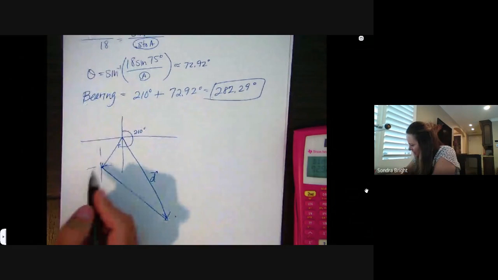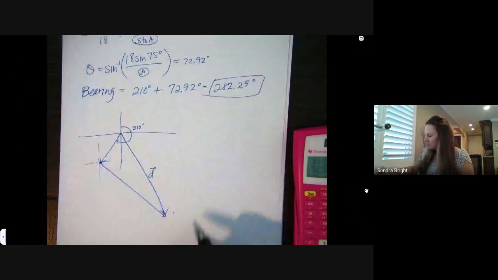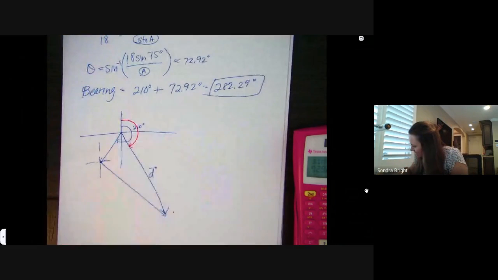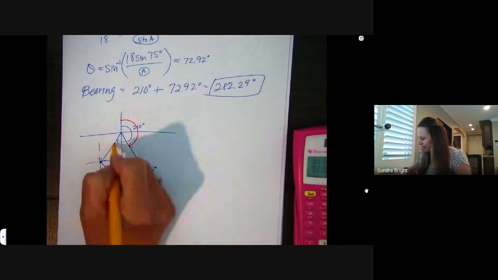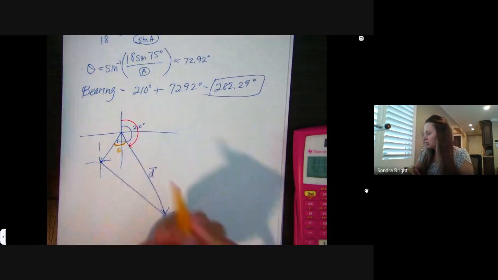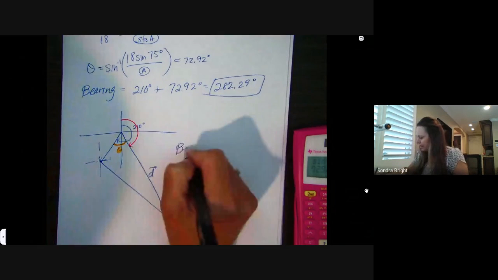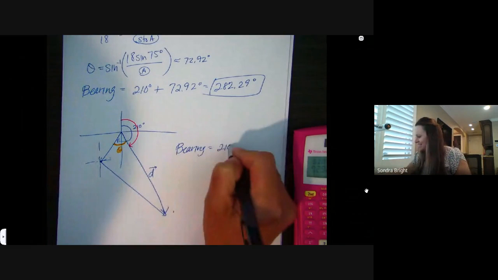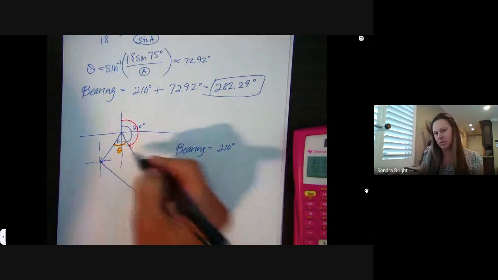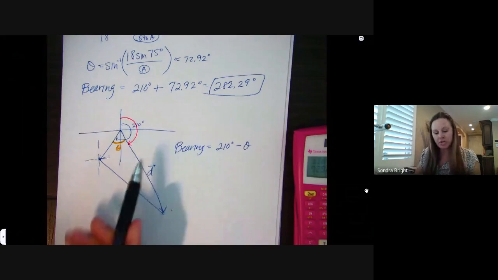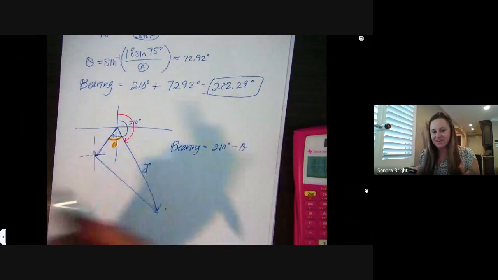But what if you went this way? Well, look, now your bearing is to there. All the way around is 210. So when you find this angle inside here, let's say we call it theta, right? That angle. For this problem, your bearing would actually be 210 degrees, but you stop short, so minus the theta. That's how you know if you're adding or subtracting that angle inside. It just depends on the problem. It depends on where the displacement vector is in relation to the original bearing. So draw your picture, try to stay proportional, and you won't have an issue.